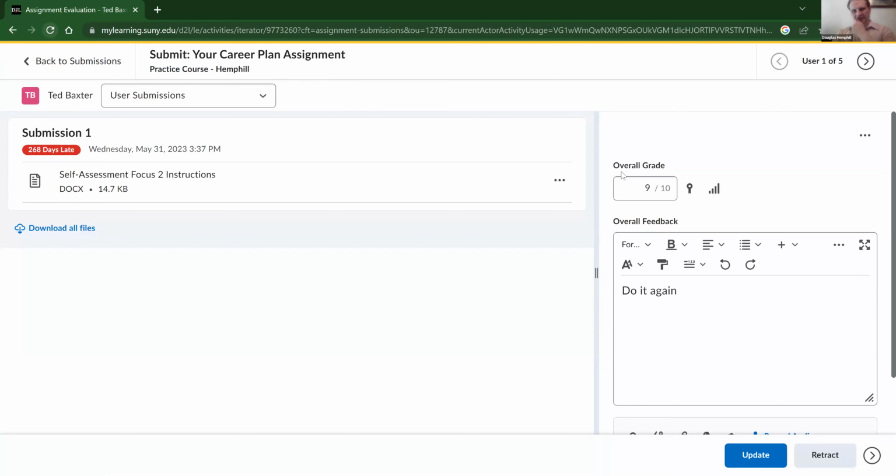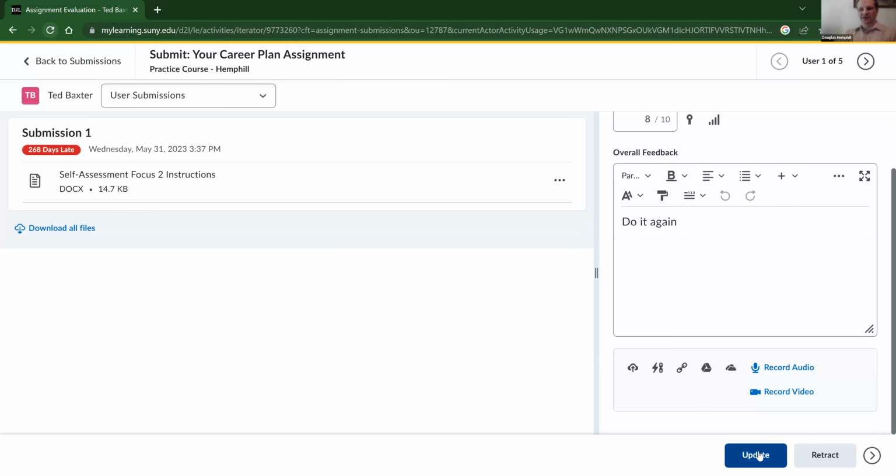So here I can see there's my overall grade. If I had a rubric attached to this, it would appear above. In this case, I'm just giving a manual grade. I'm giving my overall feedback, which is separate from whatever markup I do here.